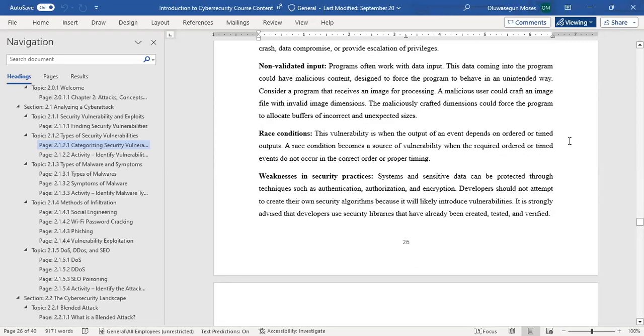This vulnerability is when the output of an event depends on ordered or timed events. The race condition becomes a source of vulnerability when the required order or timing of events does not occur in the correct order or proper timing. For example, like a queue.